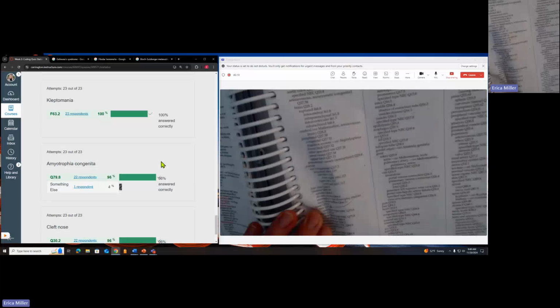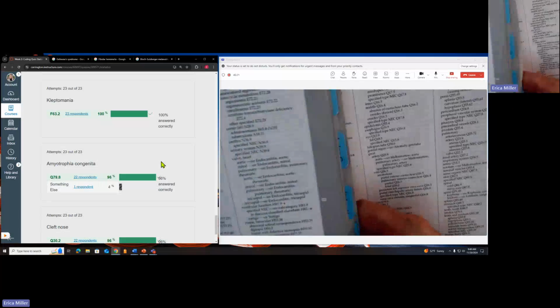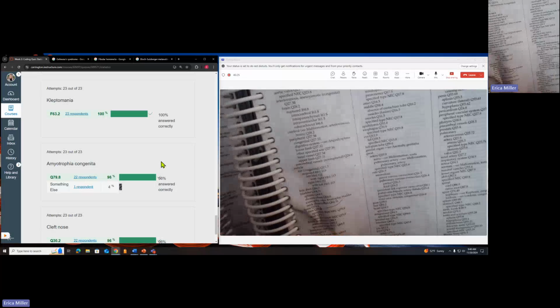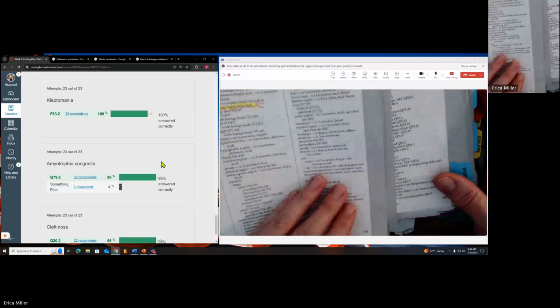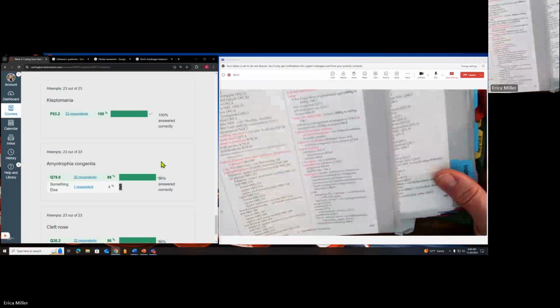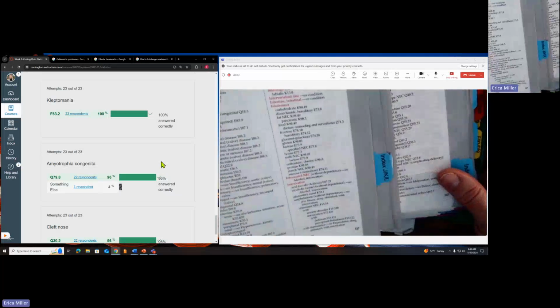All right, up next, we've got kleptomania, just one word there. F codes. F codes are mental health codes. So let me head over to my Ks here. Ks is actually a pretty small section.